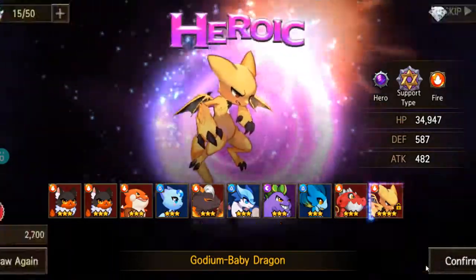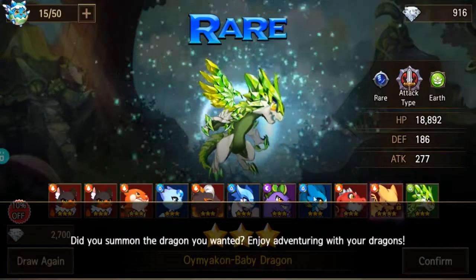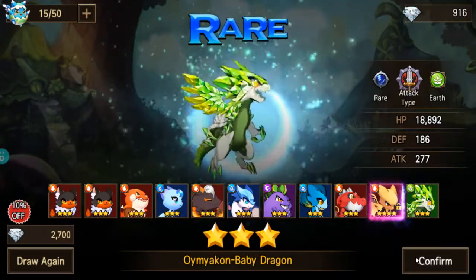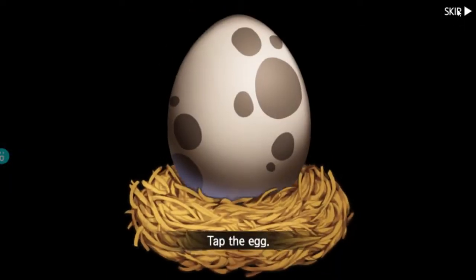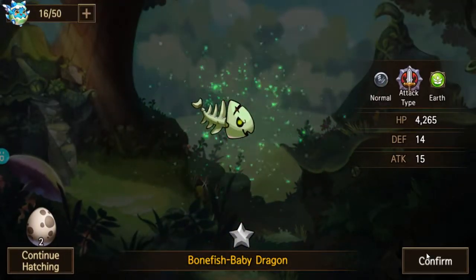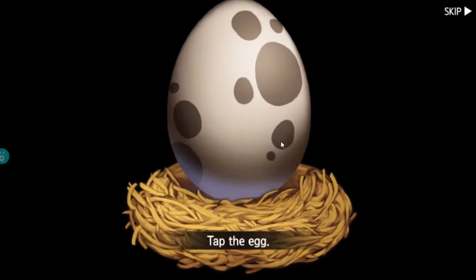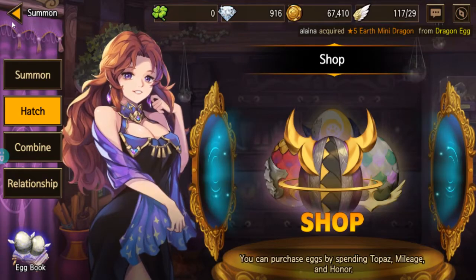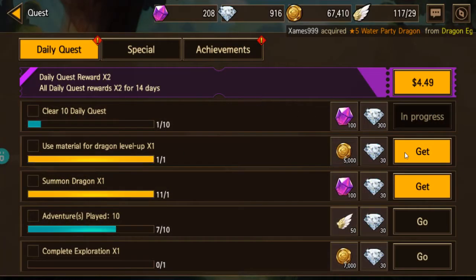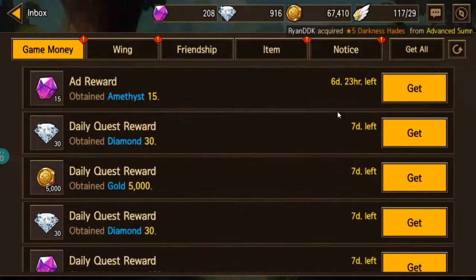Oh. I guess he's cool. Oh, I got an extra. Oh, that actually looks dope. I actually like that one. Hatch. Oh, I got an egg to hatch. What the heck is that? I got a 3-star from it. Okay, cool. I got lucky on that 3-star then. Man, let me just grab all of my rewards here. Oh my god, all these. Just grab them all.